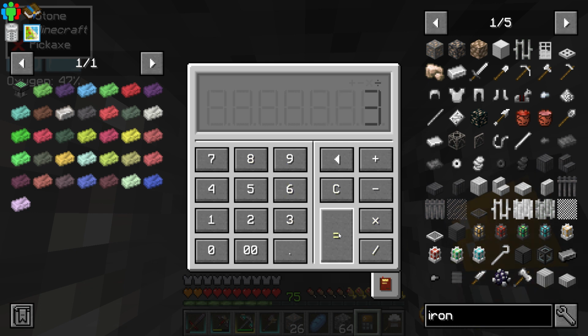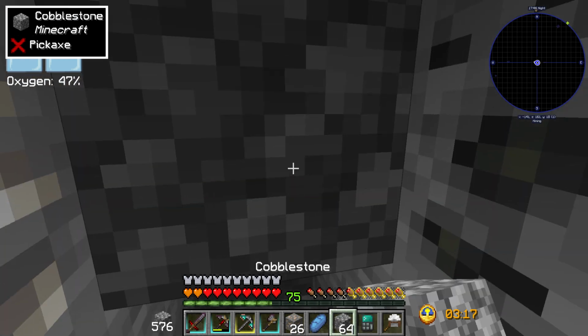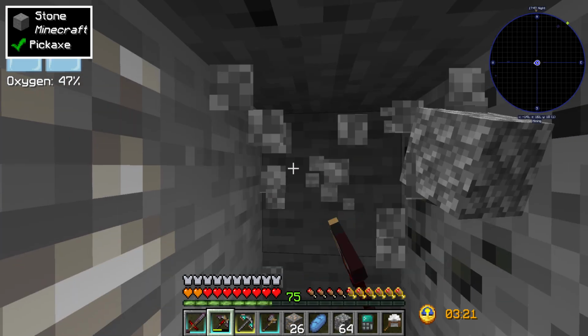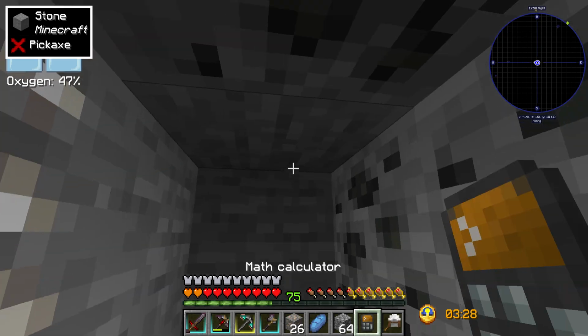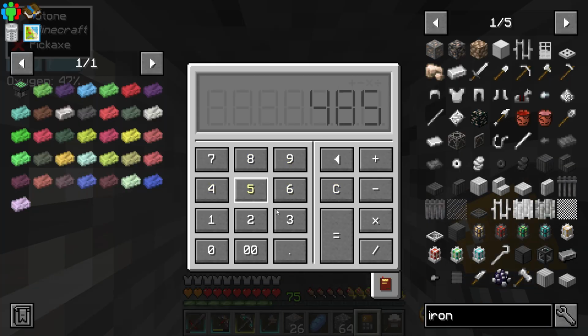How much iron ore do you think it would take to get what we need? Right now we have a stack plus 26. So a stack plus 26 is 90. 90 times 8 divided by 3 is 240 iron ingots, I believe. So we get 240 iron ingots, that's pretty cool. That's about half what we need.